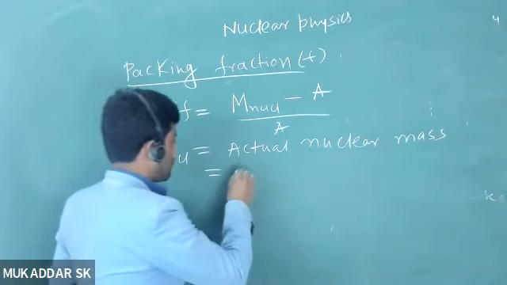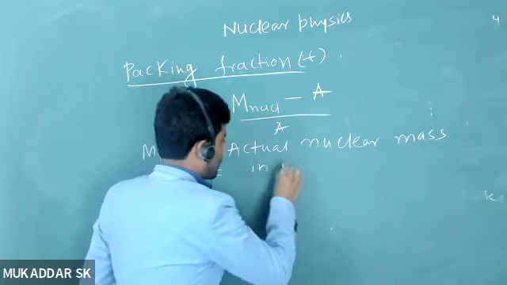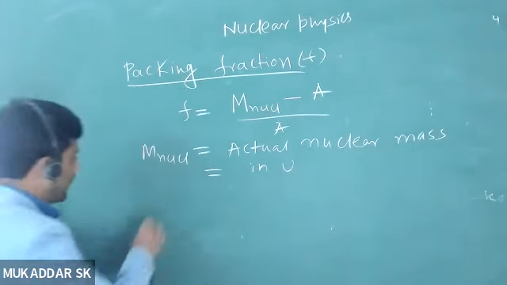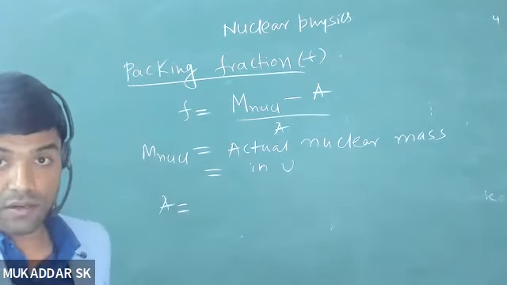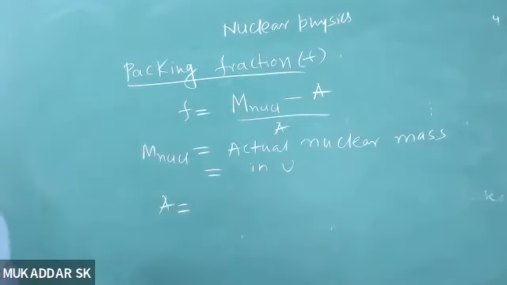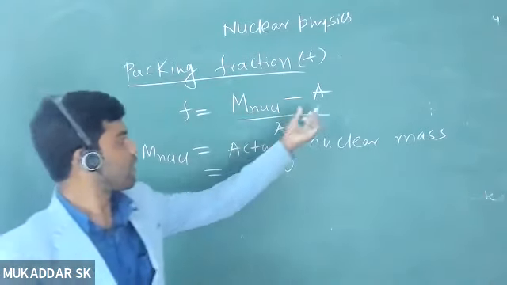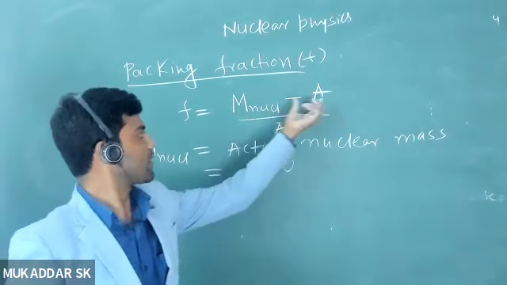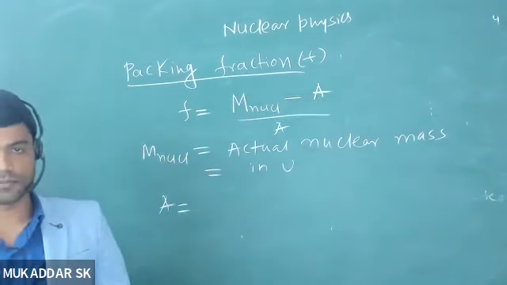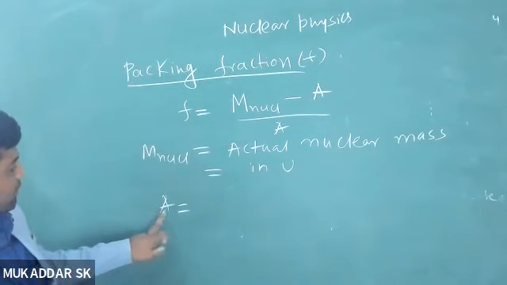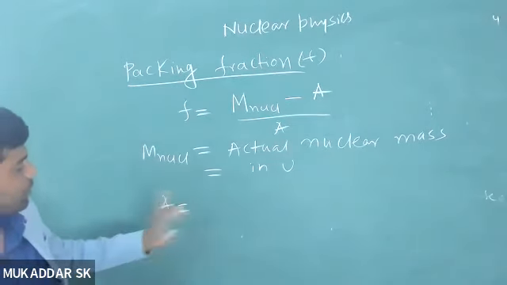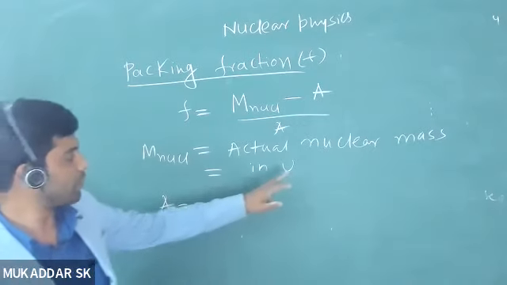Atomic mass unit. Exactly, that will be in atomic mass unit. Now you see, A is what? Mass number. Exactly, mass number. So mass number means you have how many nucleons inside the nucleus, right? So you have some mass and then you have a number. But what should the unit of all these be according to basic physics? Same. So if you express that atomic mass number in terms of what? Atomic mass unit, right?